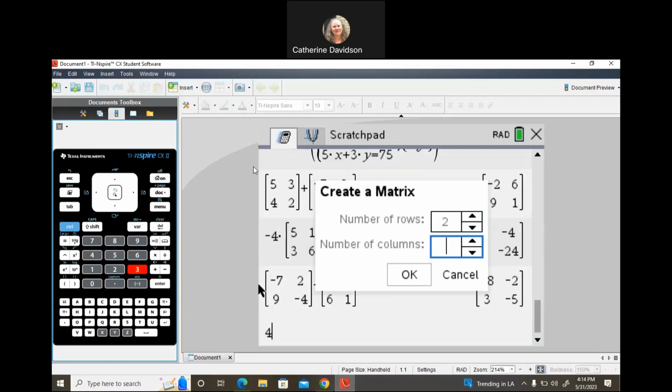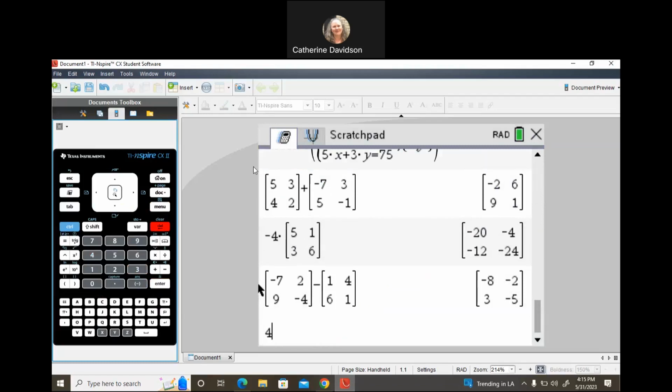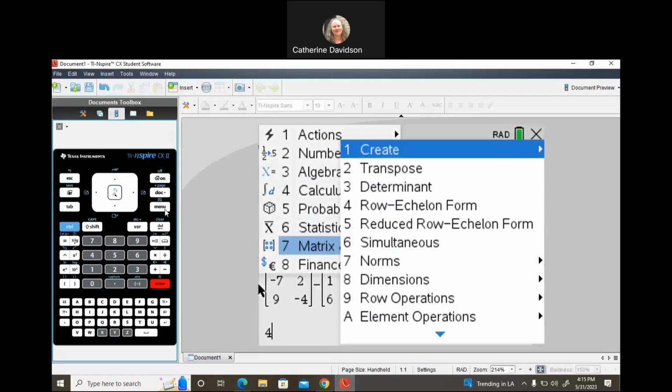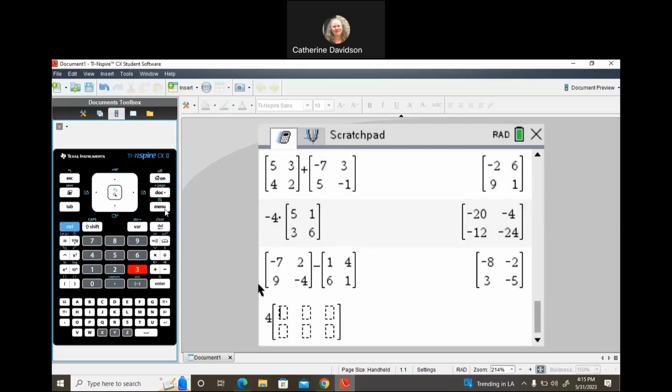I'm just going to show you something here. I put a 4 in and I didn't mean to, and I look at the setup and think, that's not correct. So I can just hit delete twice and it'll take it off of there, and I can start over. I used to get my rows and columns mixed up. Think of the columns of a house: we have a 2 by 3. Columns reference up and down, like the front of a house, and rows go left or right.